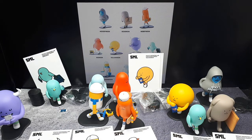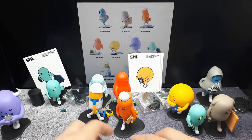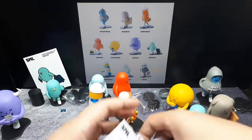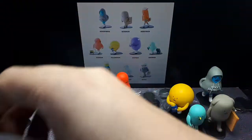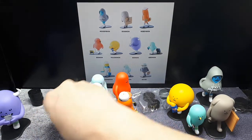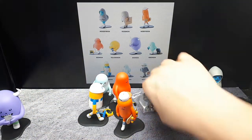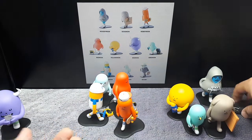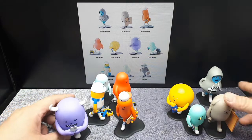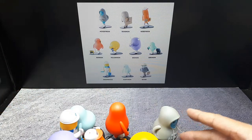Alright. So, let me get those stickers out of the way again, and then we'll start looking at each individual one. Although, I guess I'll get this broken one out of here. There's no need to review a broken figure. And I'll get all these pucks out of here. Alright, let's see. You know what? Let's just go in the order of this photograph now.